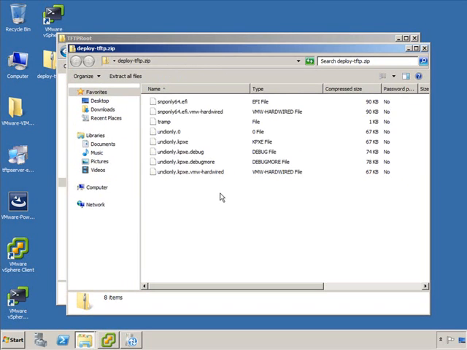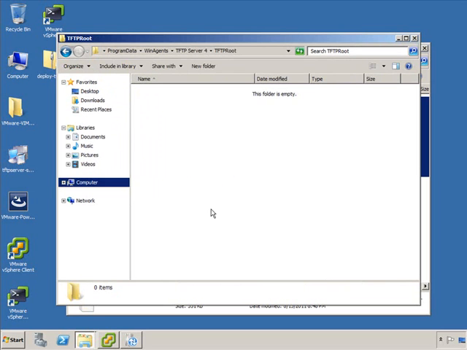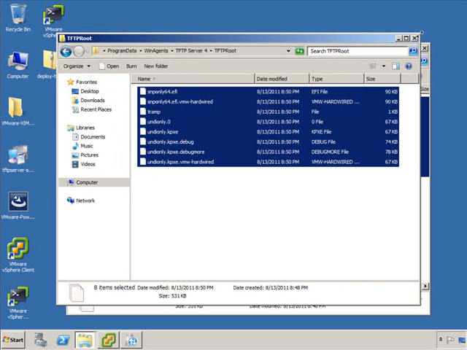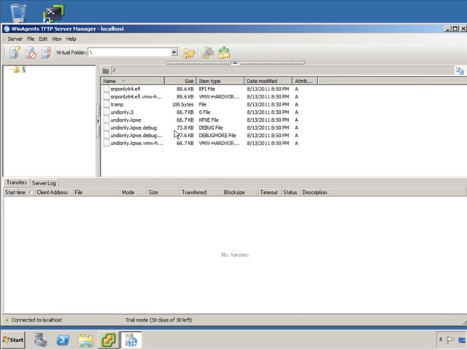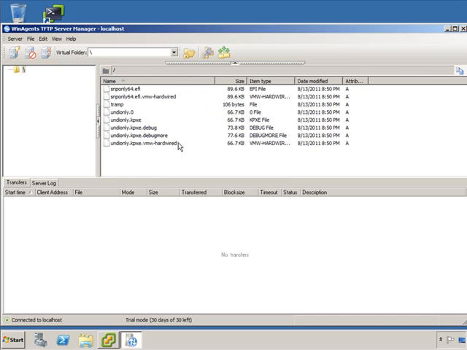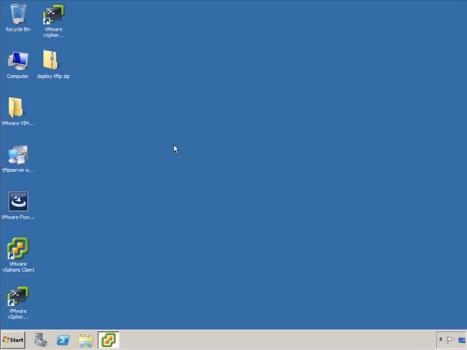Now let's go ahead and minimize this real quick. Open the zip file. We're going to copy all the contents from the zip file. We're going to put them here, and let's close both of them real quick and go back into TFTP. You see that they've shown up under your TFTP server. Remember that file that we put on DHCP option 67? There it is. So this is where it's going to direct it to download this file, so that this file can direct it to continue the boot process. So I'm going to go ahead and exit out of TFTP now. So the infrastructure is completely configured at this point.